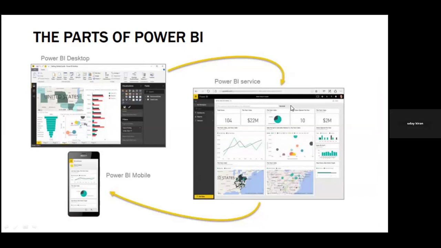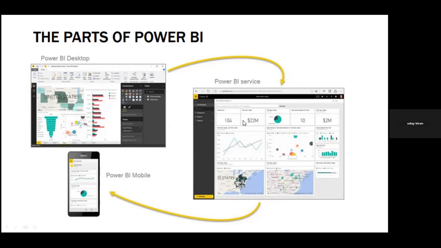Most of the time, around 70 to 80%, we'll work on Power BI Desktop, where we do all the development work: creating reports, getting data, cleaning the data, everything at Power BI Desktop. Once it is finalized, if we feel that a report is good, then we will publish that into Power BI Service. So 20% of the work will be in Power BI Service. If you're purely a developer, 90% of the work will be at Power BI Desktop, and you only publish your report to Power BI Service and do some things there.